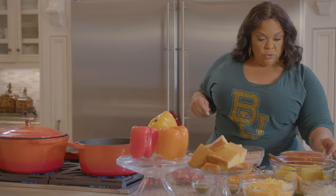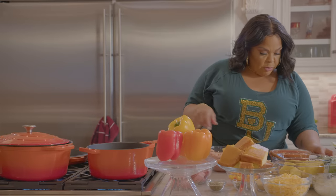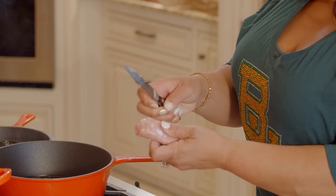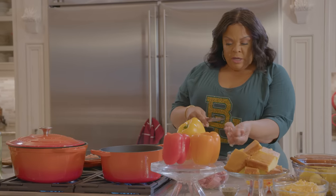I'm gonna let that heat up. Nah, that ain't hot enough. I'm gonna let that heat up. So I'm gonna go ahead and put my Italian sausage, and it comes in the skin, so you wanna take the skin off of it. Put that in there like that. Take that skin off. Oh, y'all hear that sizzle?